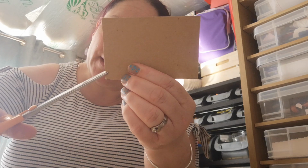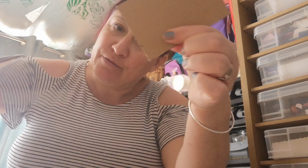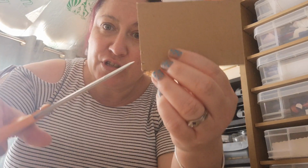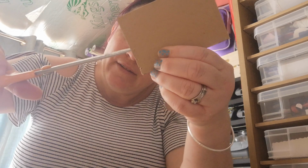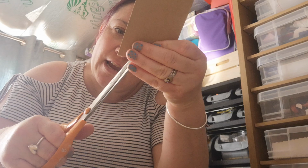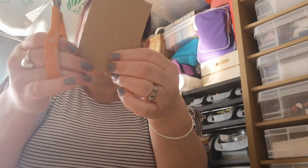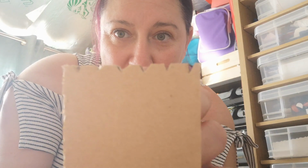Okay, so we're going to start off with our piece of card. And at each end of our card, we're going to cut some little notches, just little tiny triangles out of the card. Just like this, we'll do it all the way along, leaving about 1 centimetre space between each. If I carry on, then I can show you. So we're just cutting little notches out of the end. So the first end looks like this. Can you see all the little notches?